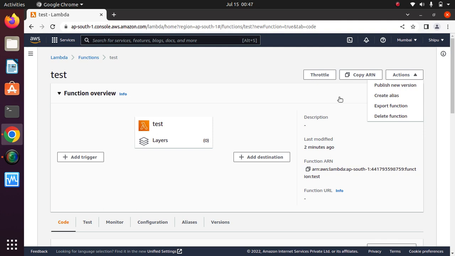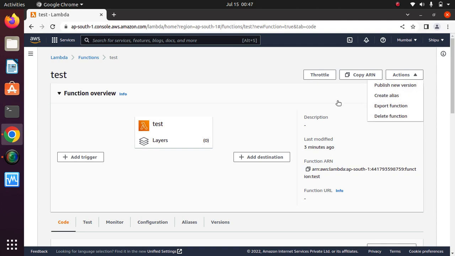Then I have changed the code again, and I simply return a greeting, hi, this is Harshal, right? So I have made some changes in the code, and I have given that code version 2. So we can publish different versions here.